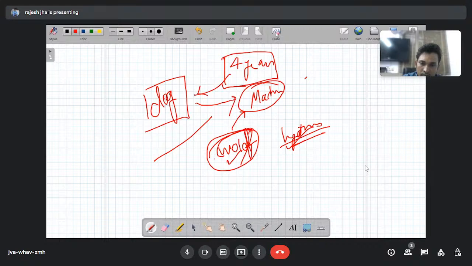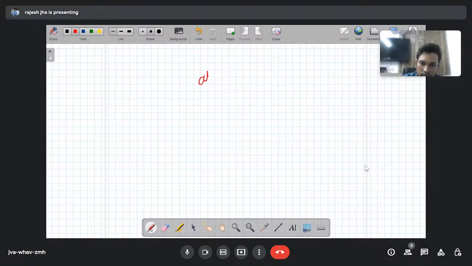How does the machine identify the behavior of data? By using algorithms, and we write those algorithms with the help of data structures. That's why the short form of data structure and the short form of data science are both DS. Why? Because they are very much related to each other.